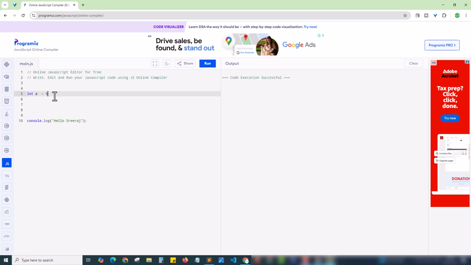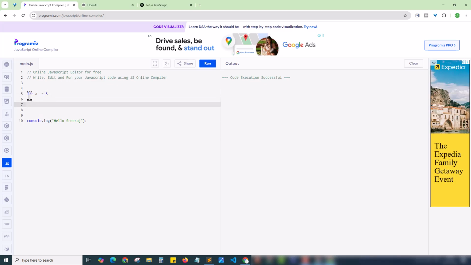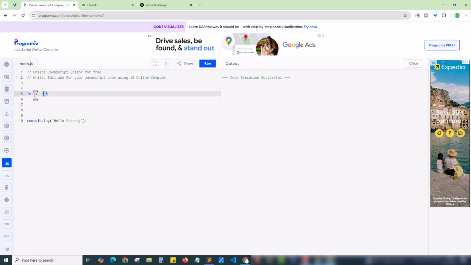So suppose I want to do some calculation in my JavaScript app or React app. I want to store a value like 5. So it can be stored in a variable called a, or you can give the variable any kind of name. We are storing the value 5 in a variable called a. So later, in order to retrieve the value 5, we can just make use of a. So here let is known as a keyword. There are some reserved keywords in JavaScript like let, var, const. These are used to declare variables.